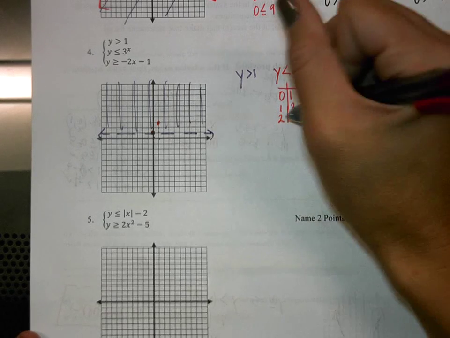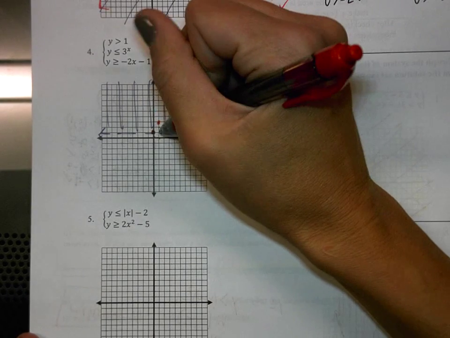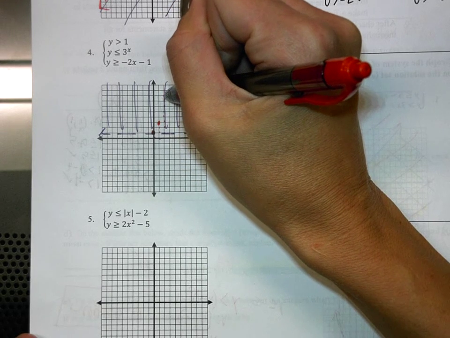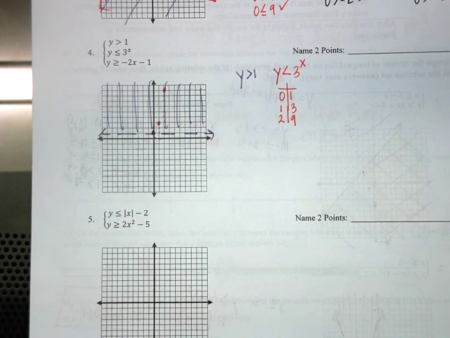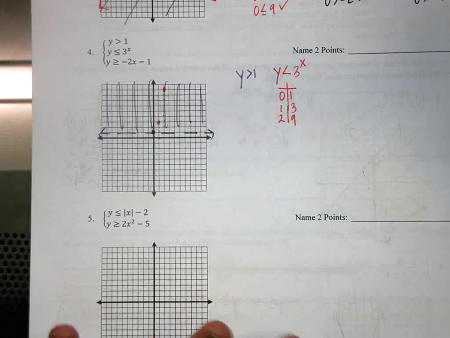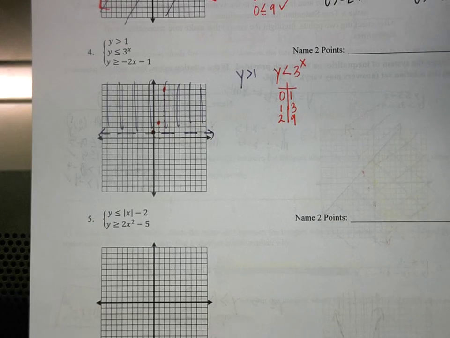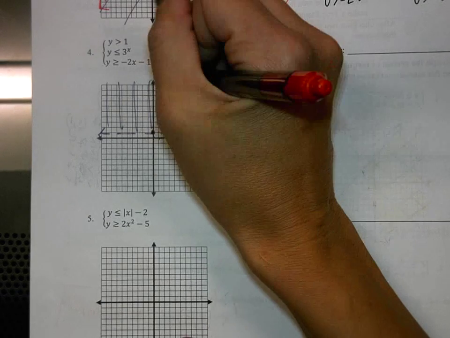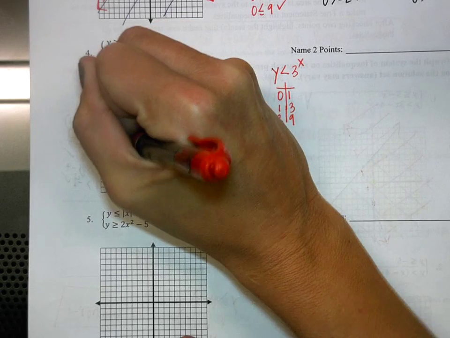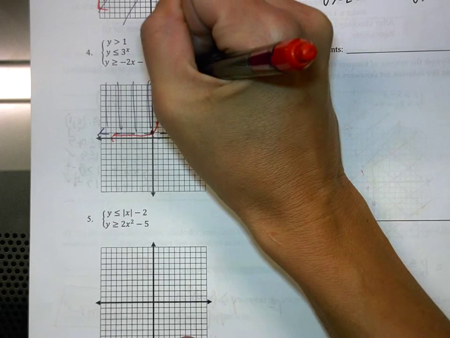9. Okay, 3 squared is 9. So right 2, up 1, 2, 3, 4, 5, 6, 7, 8, 9. Okay, that way I know that my graph is a little bit more accurate. And then this one goes, and it's going to be close to the 0, right? And will this be a solid or a dashed line? Okay, good. So we have this curve, and it gets really close to the 0, remember, but it doesn't actually touch the x-axis.